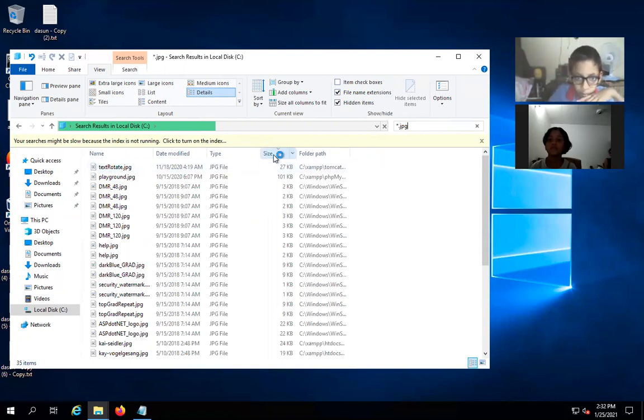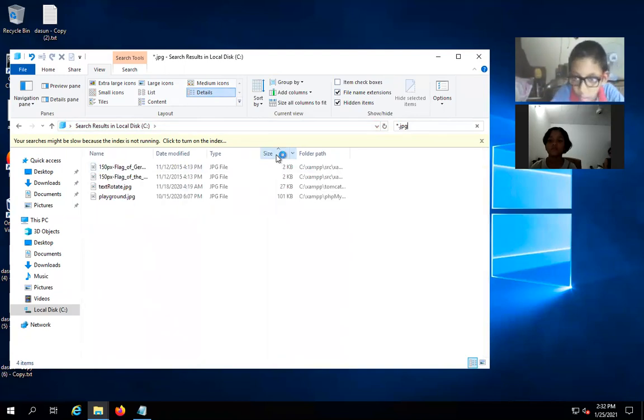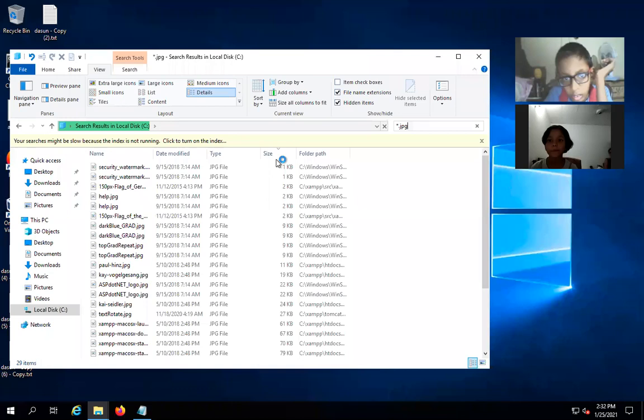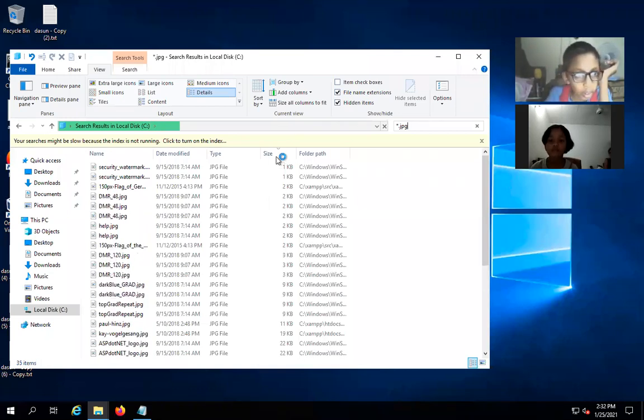So you can sort according to size, and then you can get the large pictures. Here you can see some large pictures. Click it again, the smallest will come to the top. Click it again, the largest will come to the top.